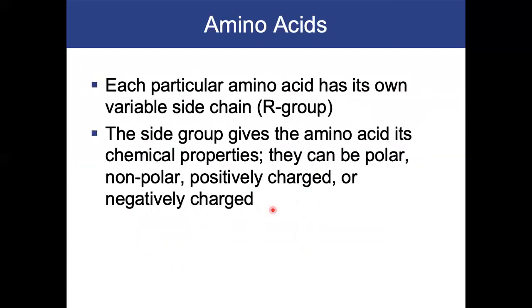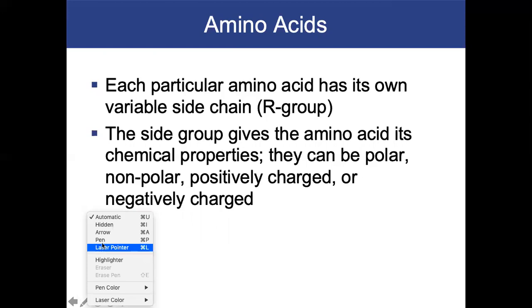So let's look at the R groups just so you have an idea. Whatever that R group is, some of them are non-polar, some of them are polar, some of them are charged. These side groups are what give the amino acid its chemical properties, right? This is going to help the amino acid to fold. Let me show you a picture of this.